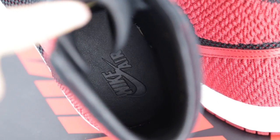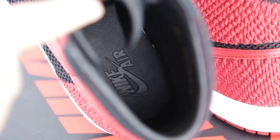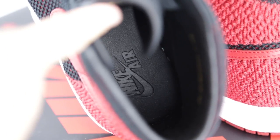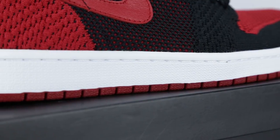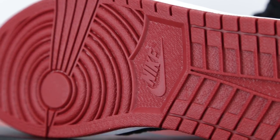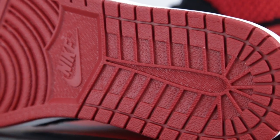Furthermore, they come with what seems to be leather insoles with the Nike Air branding on the heel portion. These insoles are not removable, as they seem to be glued shut on the midsole. You can take them out, but you will have to use some force to rip them out. As for the midsole and outsole, it's designed just like the regular models of the Air Jordan 1. We have a rubber cupsole construction to provide sturdy support, with an encapsulated Nike Air unit that offers lightweight cushioning, with some saying it's a zoom heel unit installed at the back.